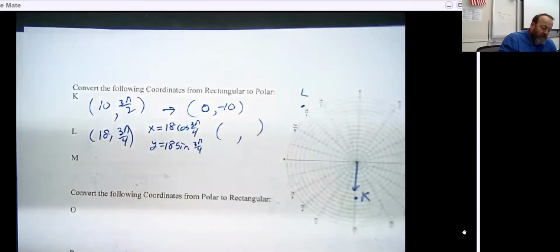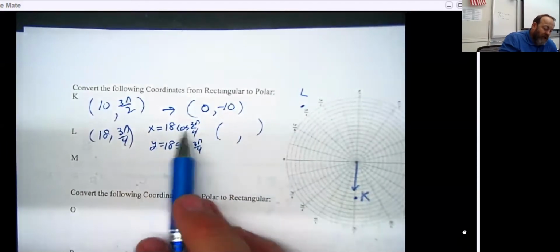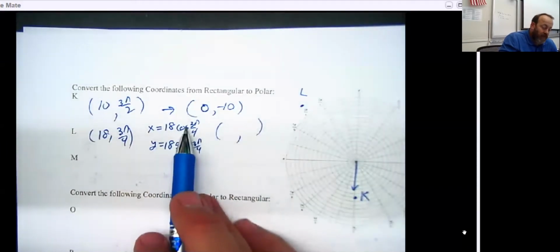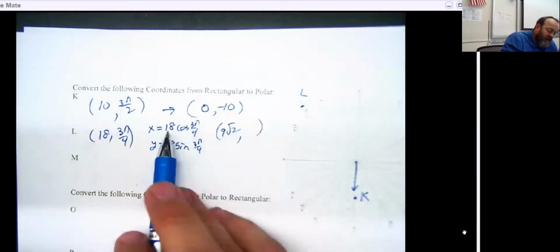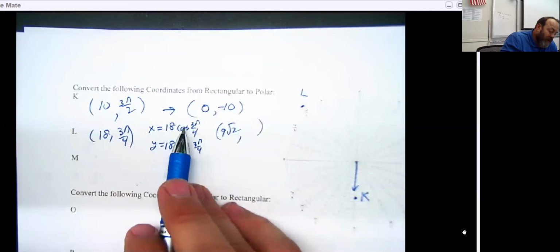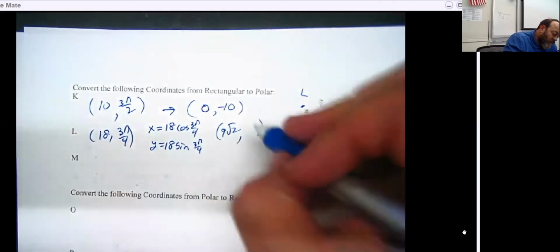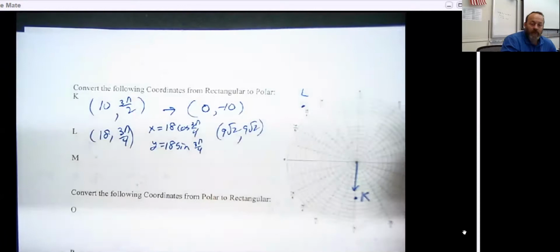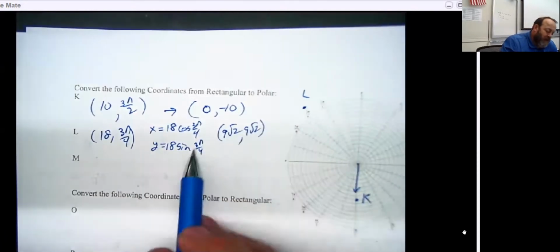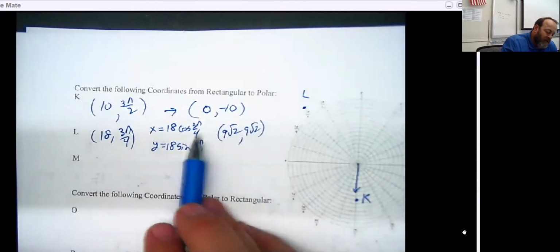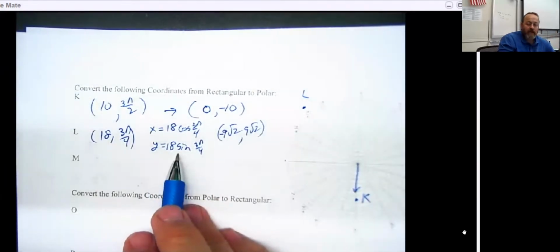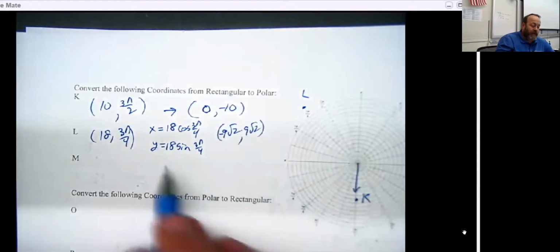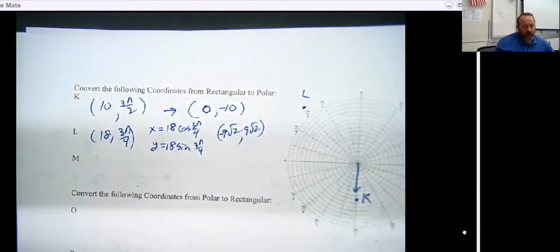And so what we can do is we know that the sine and cosine of any kind of pi over 4 are root 2 over 2. So if we took 18 times root 2 over 2 and 18 times root 2 over 2, you would get 9 roots of 2 in both situations. But since the cosine is in the second quadrant, the cosine is negative. And since the sine is in the second quadrant, it's positive. But that clearly makes sense either way that you look at the problem. So that's kind of a quick way to look at it.